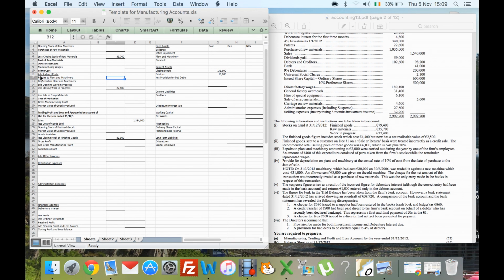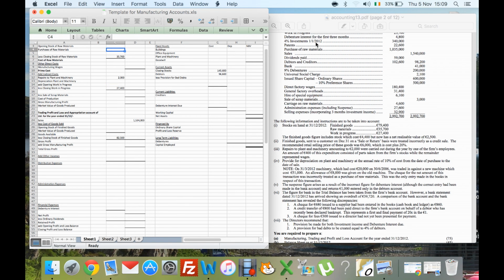Okay, and that figure is 2 grand. So that wasn't recorded properly. Instead of putting it in here as repairs, I took 400 parts taken from their stock. So that means that some of the purchases of raw materials was actually used to fix machinery. So I'm going to take that out of purchase of raw materials.